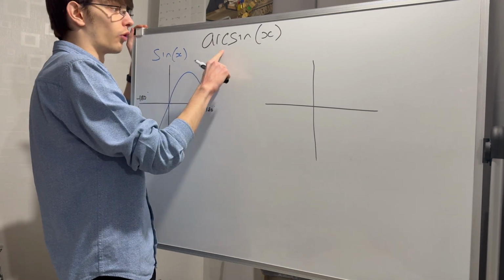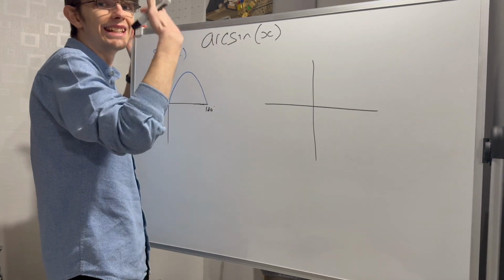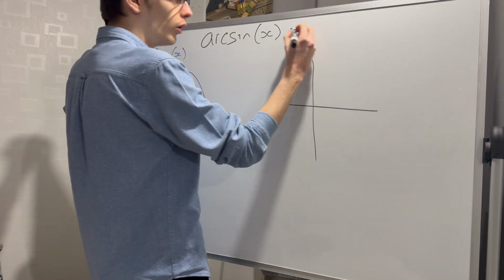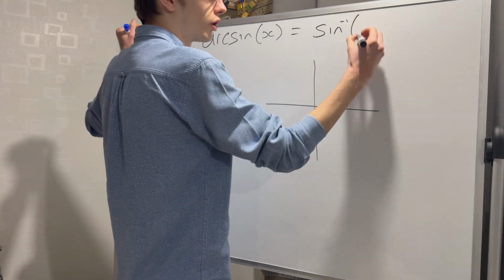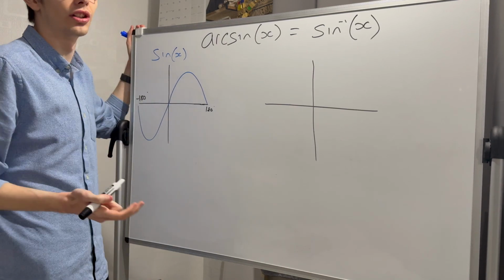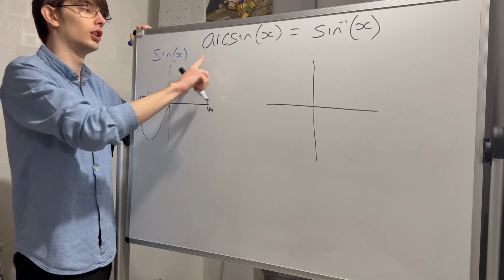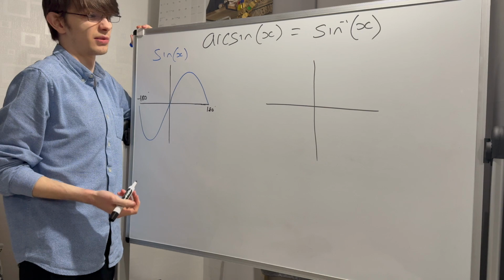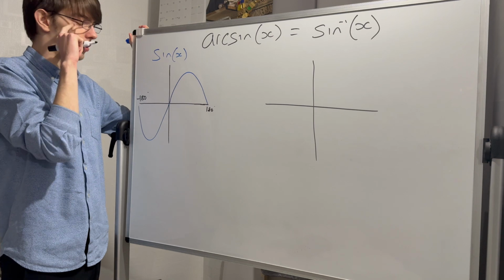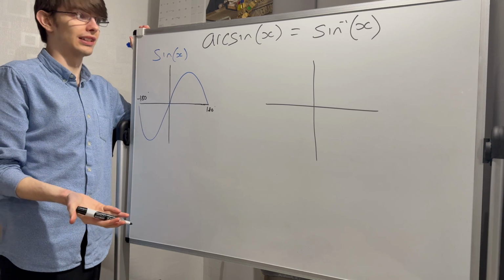Inverse, which we write by using the word arc, so arcsin means the inverse of sine, arccos is the inverse of cos, and so forth. But we've encountered these before because it's the same thing as writing sine to the minus 1. We've all used that button on our calculators before. We all know what the inverse sine does, helps us find these angles. But we're going to write it a little bit more professionally using the word arc. Don't ask me why that's more professional, it just is. So arcsin x equals sine to the minus 1 of x. So pretty self-explanatory of what it is and how to use it. We've used it many times before.